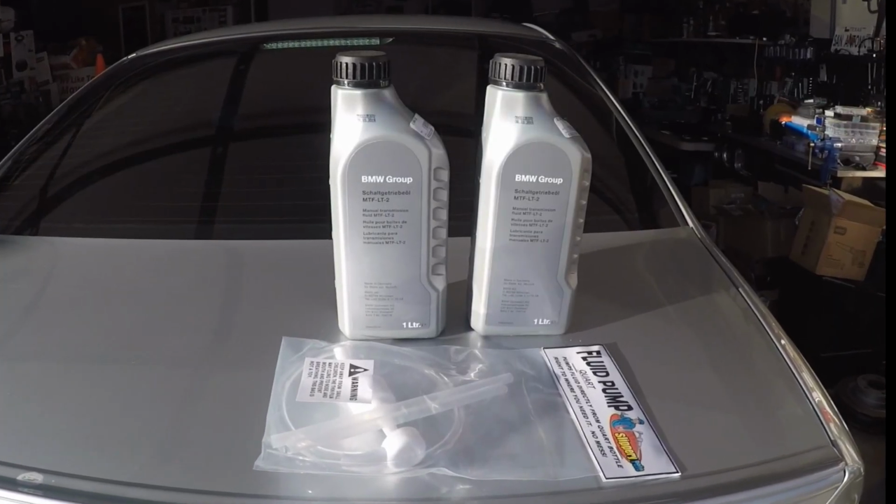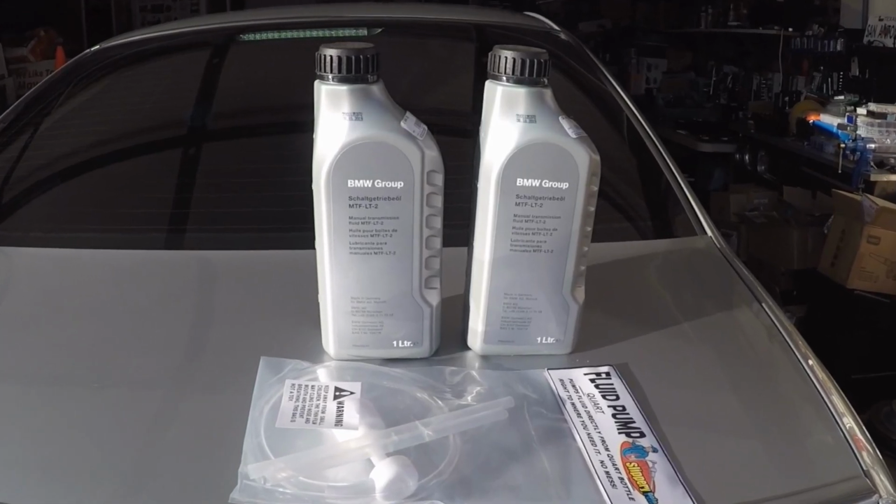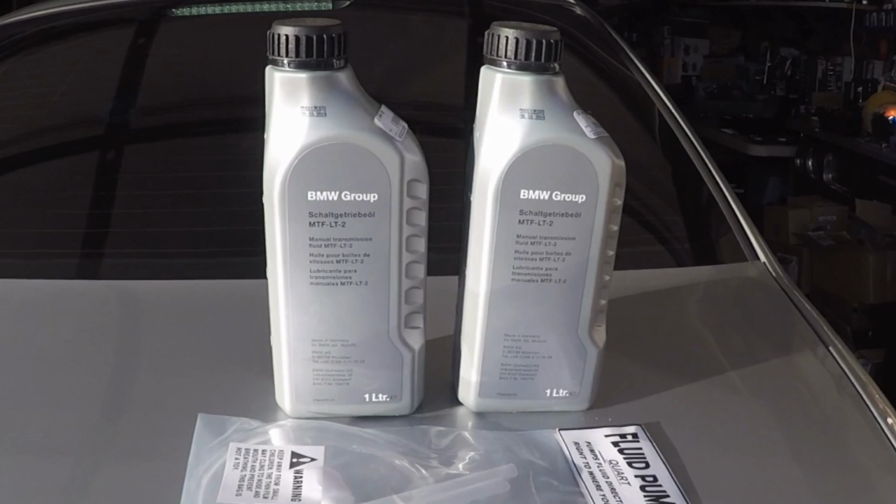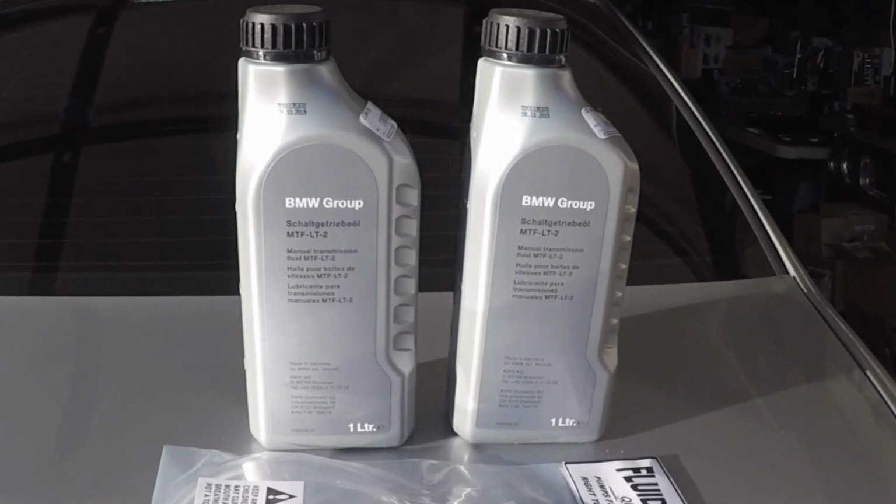I went with the OE BMW MTF LT2 transmission fluid. You need 2 bottles of those and also a fluid pump.